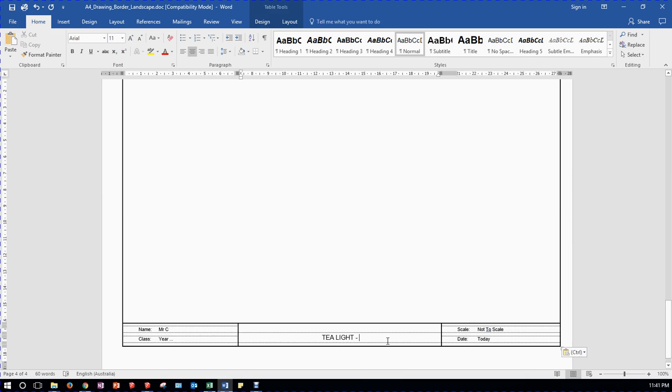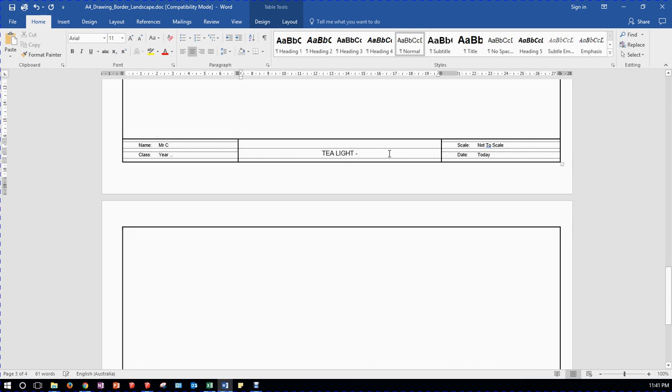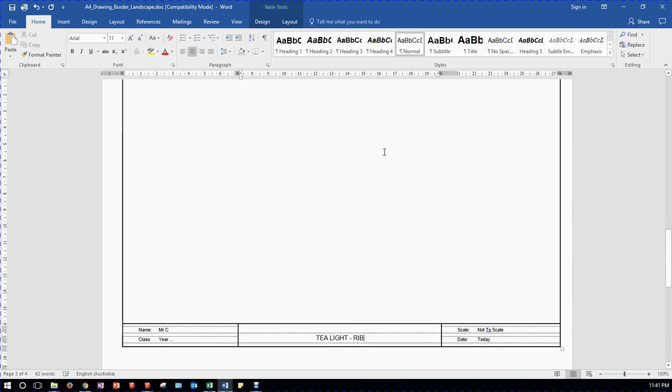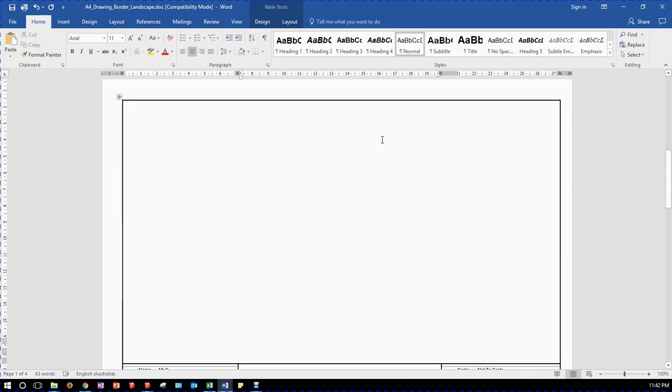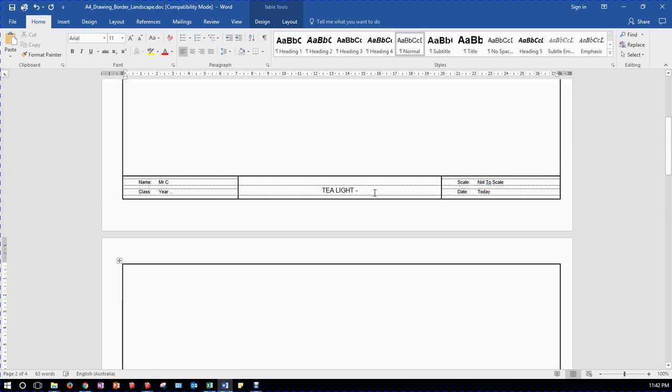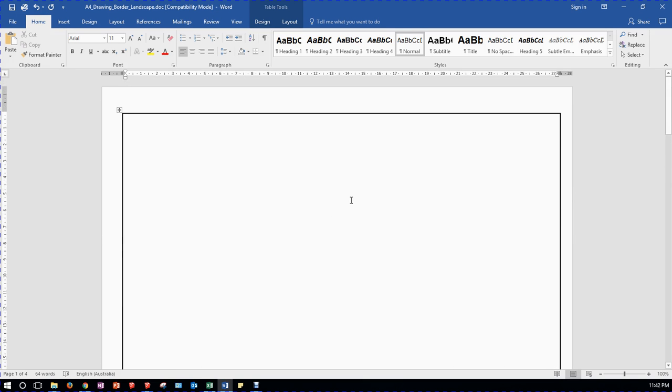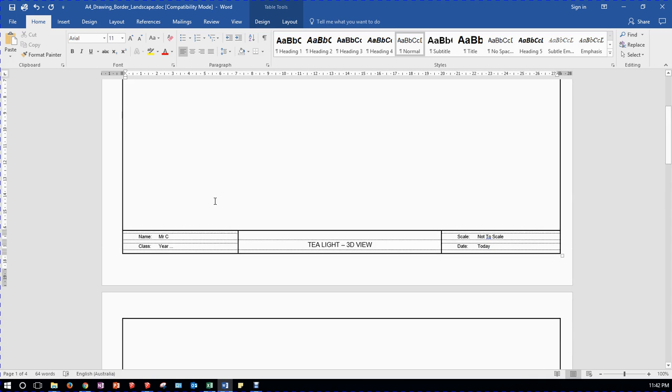So this one here, starting from the bottom, is going to be the square. Alright, this one here is going to be the rib. This one here is going to be the spine. And this one here is going to be the 3, 3, 3. Let's call it that. So now I have my 4 different drawing borders open with the title block sorted out.